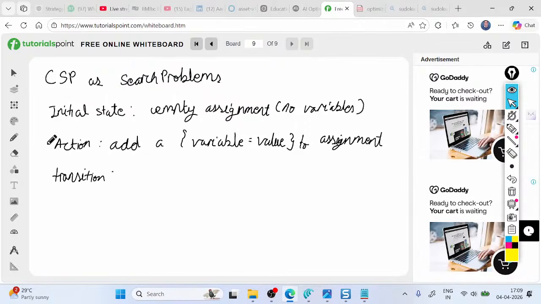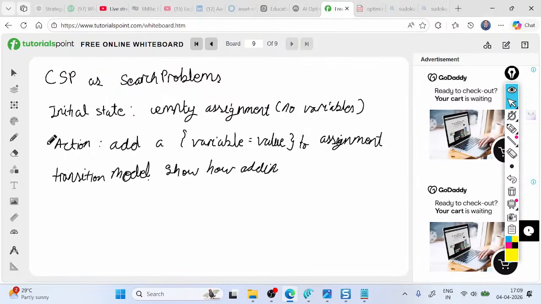Here the transition model can show how adding an assignment changes the assignment.